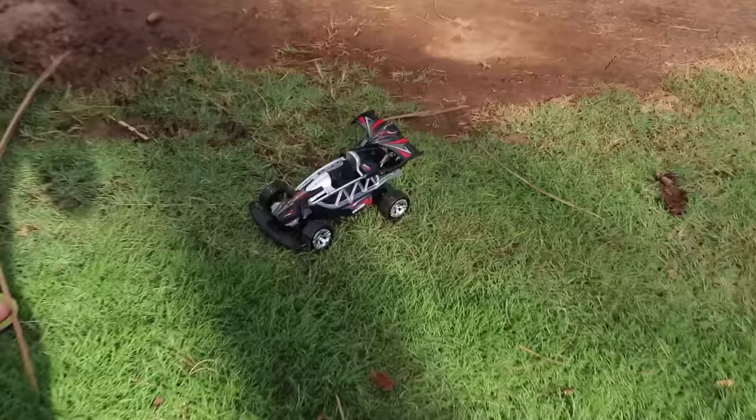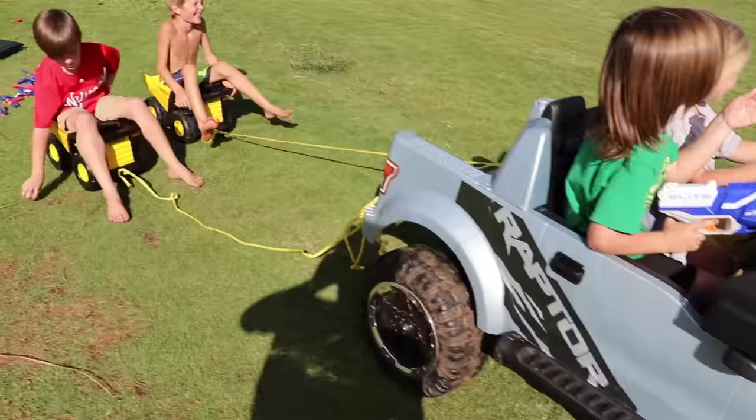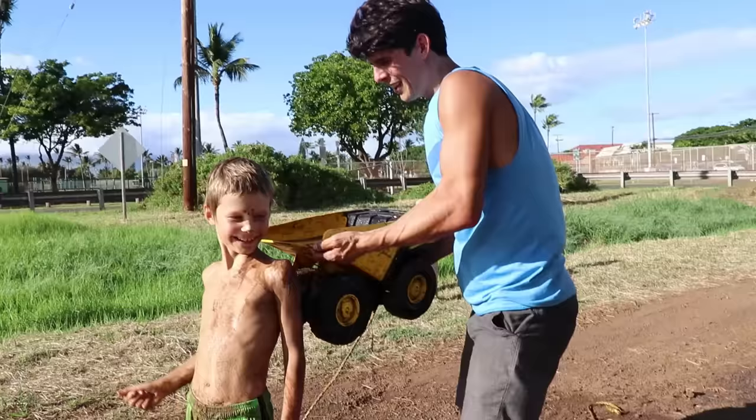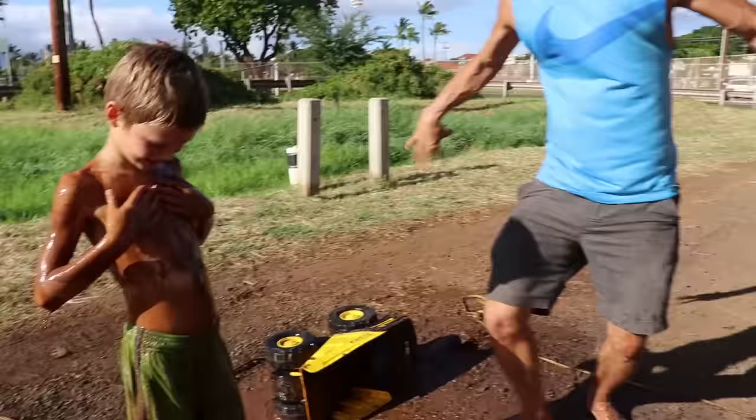Can you see that? For the final test of this truck, they are going to tow both Big Tonkas back here with Axel. It's towing them. Axel said he wanted to get a mud bag. Oh, that's so gross.